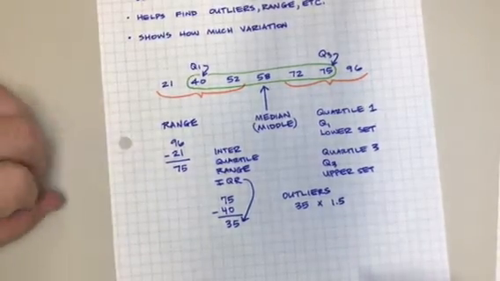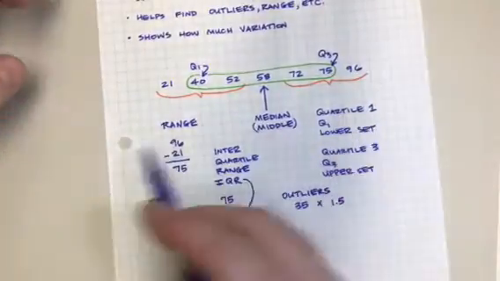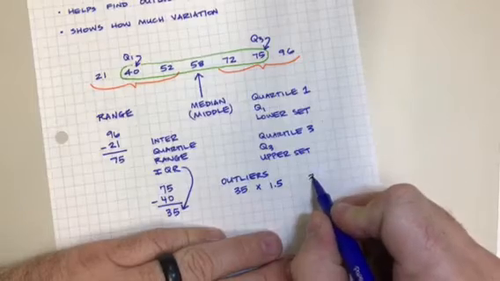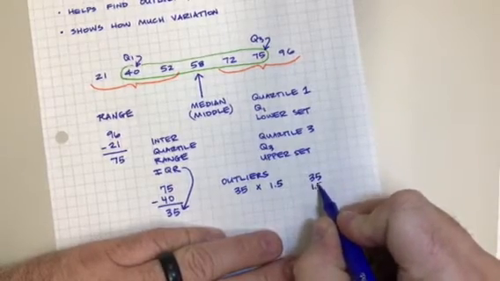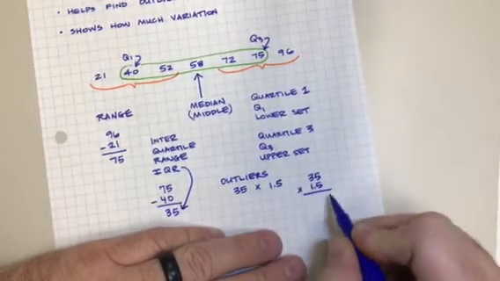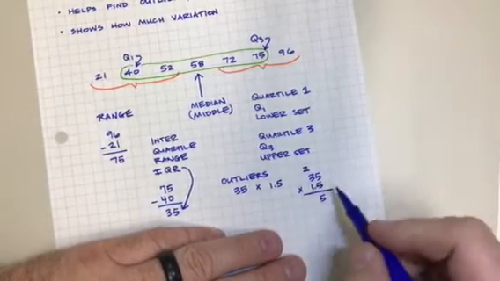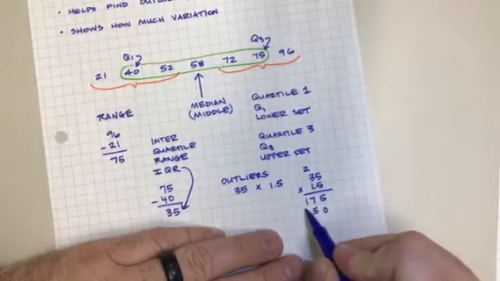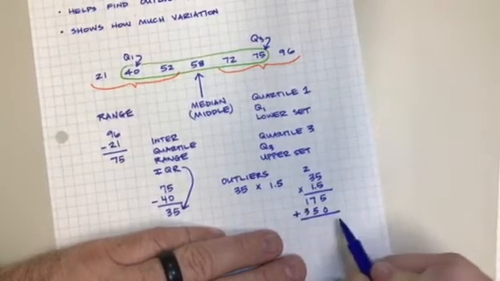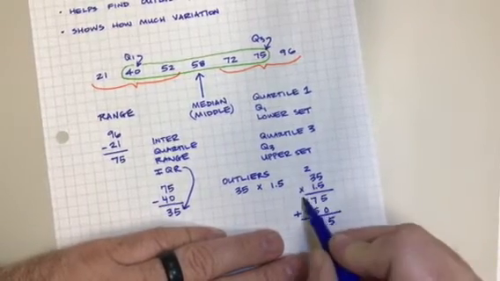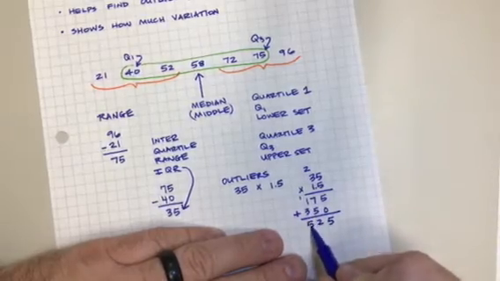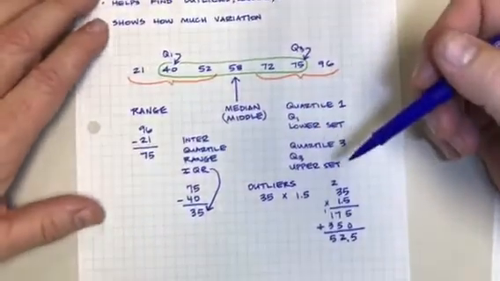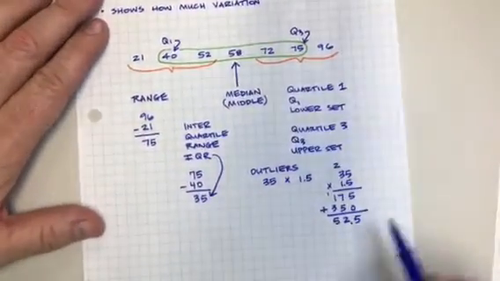And what that does is it tells us what's going to be too far this way or too far that way. So we're going to multiply that number. It's probably easier if you set it up like this. Make sure you multiply correctly. I'm going to add these two partial products together. Put your decimal back where it goes. And so 52.5 is what we're going to use.